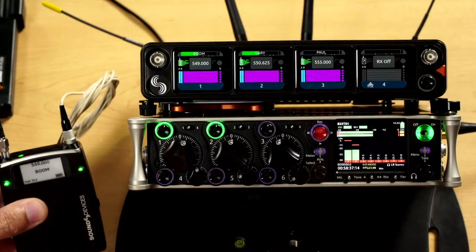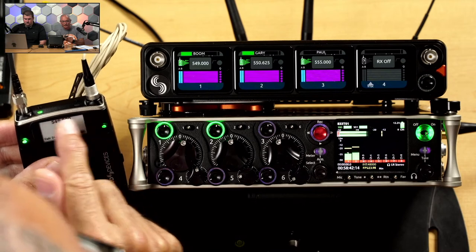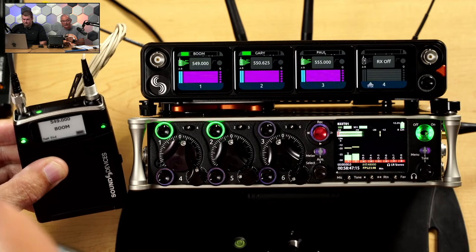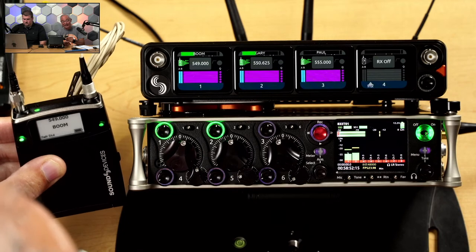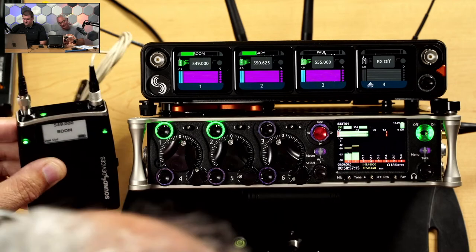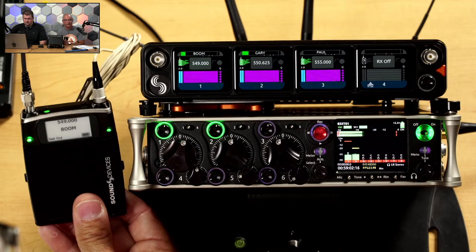Okay, so that's a little bit about the quality of the mic preamp. I'd like to talk you through some of the interface now, because there's some really cool aspects to this. So let's take a look here. And you can see, I'm just going to bring this a bit closer here, that we have this wonderful display here. This is an e-paper display. And it's really low power, virtually draws negligible power, and it's visible in the brightest sunlight from any angle with light shining right down on it. So it's really good to use in those super bright conditions.